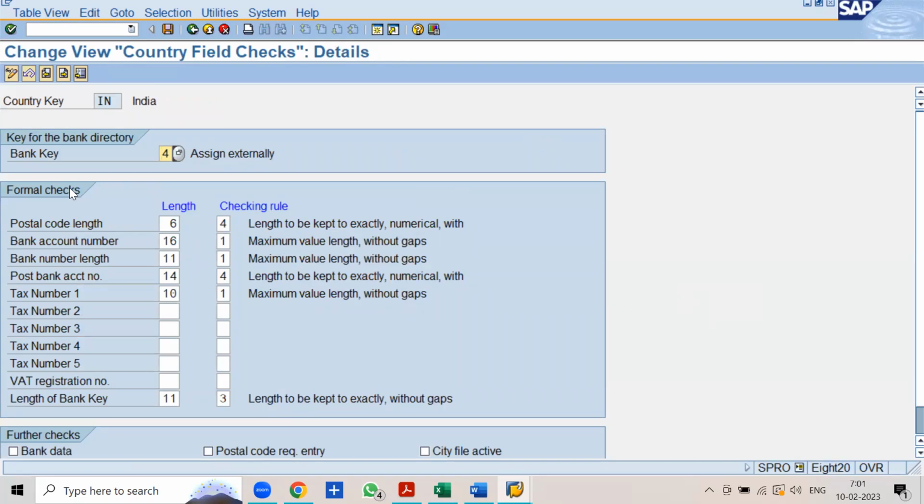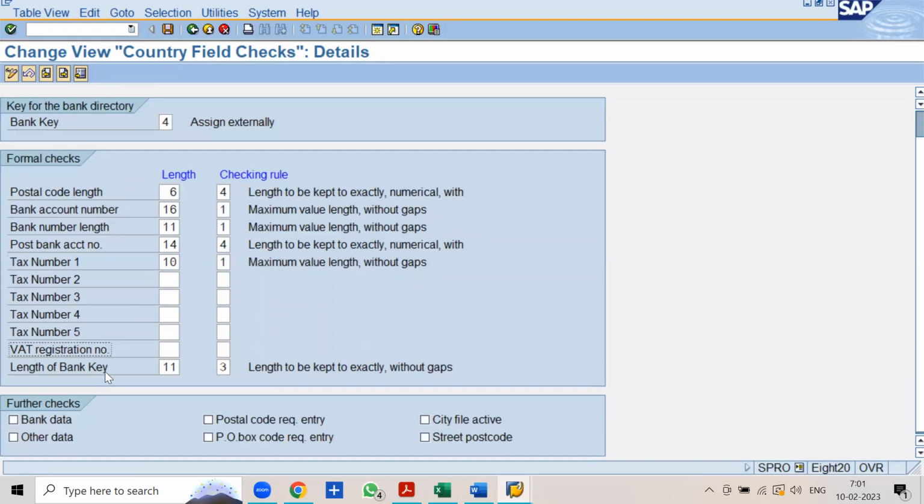Look at the screen, formal checks, right? Postal code, bank account number length, right? Post office bank account number, then VAT registration number, right? Then length of bank key.